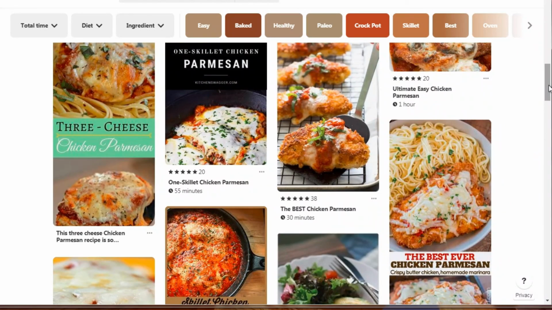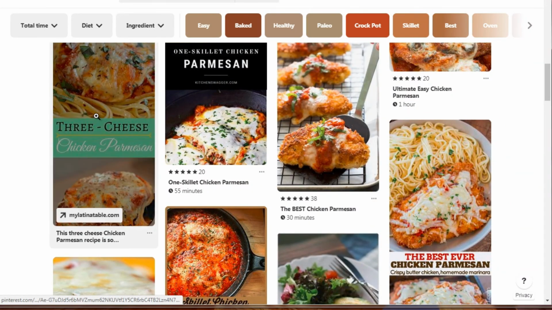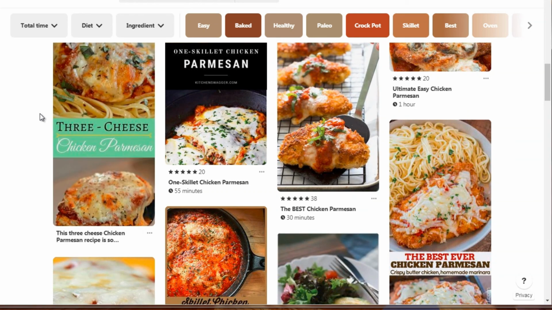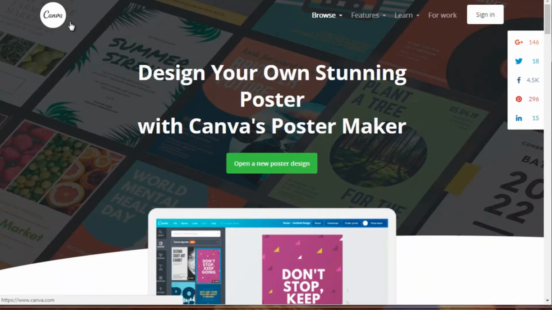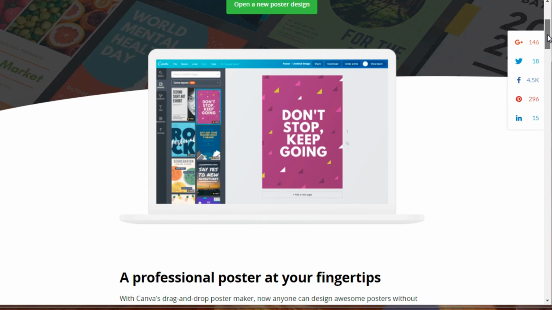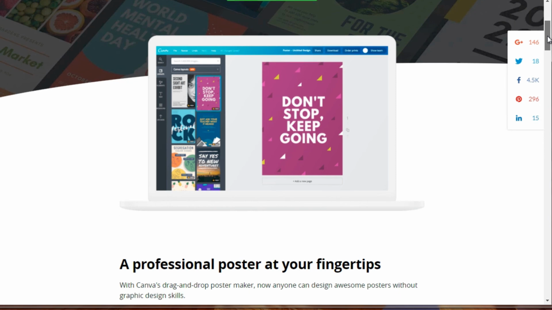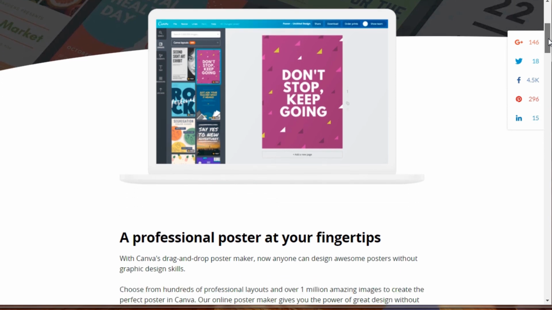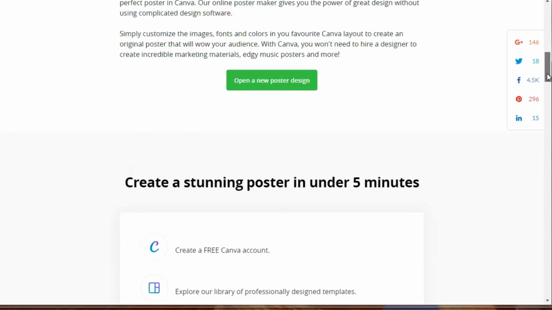Now, I want to pause for a minute and tell you about a tool that you can use to create these simple graphics. If you don't want to create an infographic, that's fine. But if you want to create something simple like this, there's a tool called Canva. That is canva.com. As you can see here, you're able to create really beautiful pictures without having Photoshop, and you can edit this anywhere you are as long as you have access to the internet.